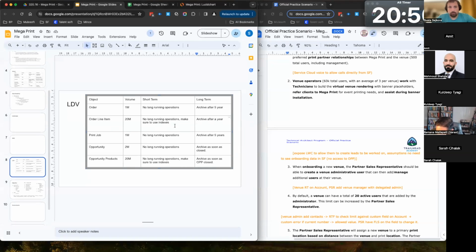How about the events? How many events are going to be generated? So I'm representing my events as orders. So I'm assuming that if I'm working with my customer, it will be on the event. So I didn't find a reason to have a separate object that would take 1 million of my rows. So I'm working with the order in that regard.